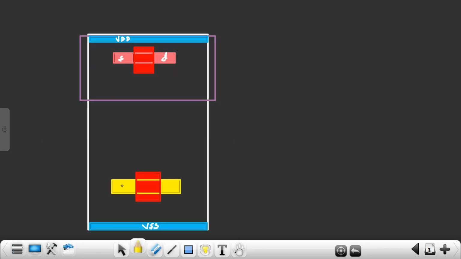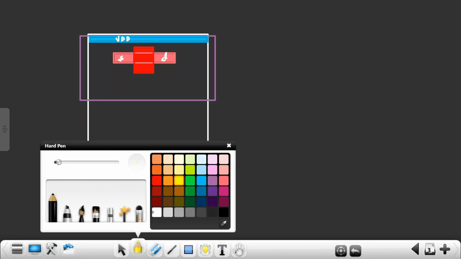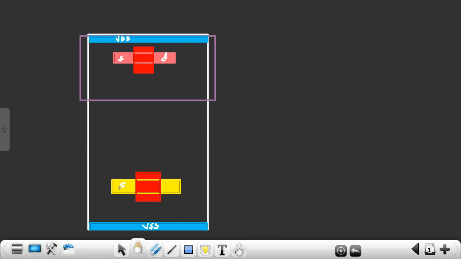Okay, this is a source. This is source, and this is drain.